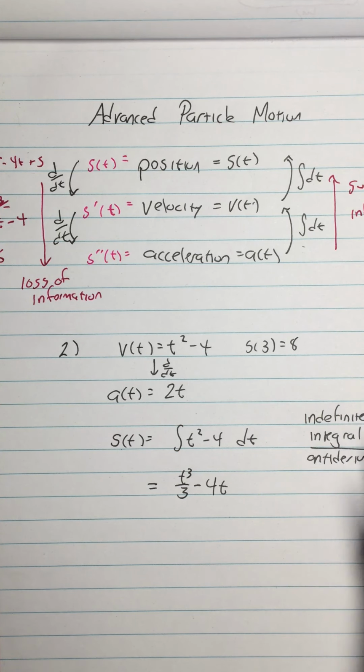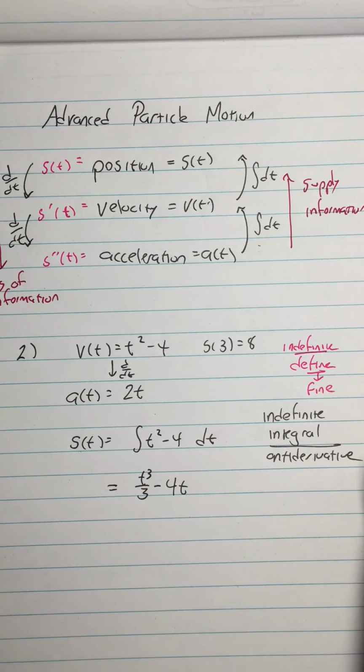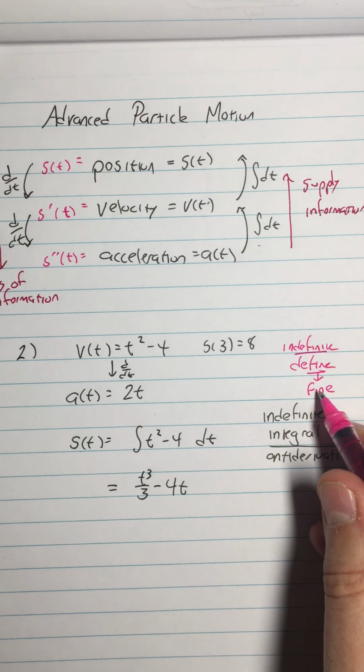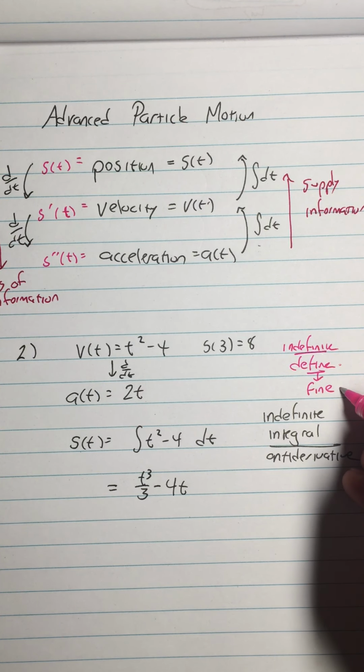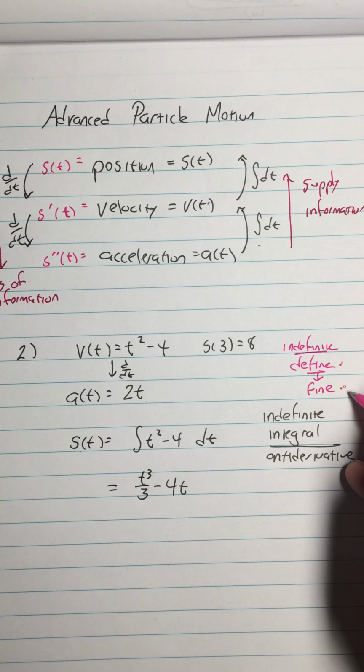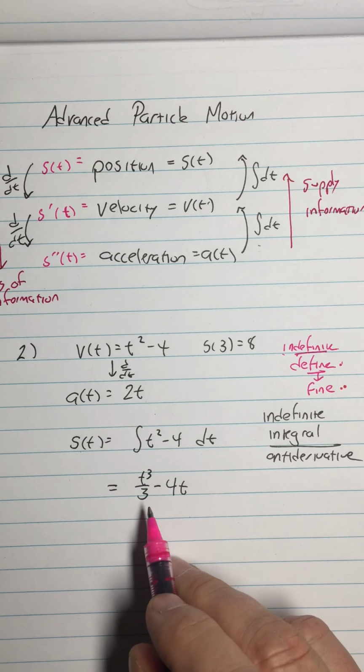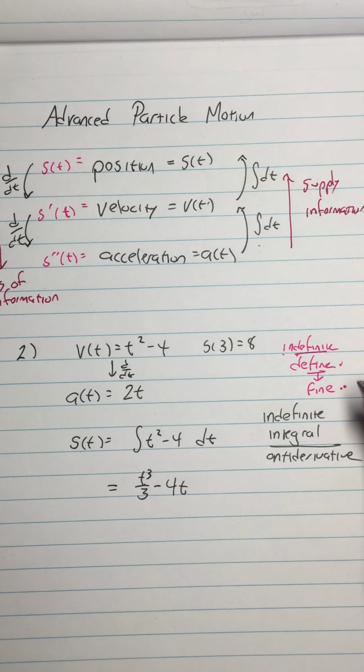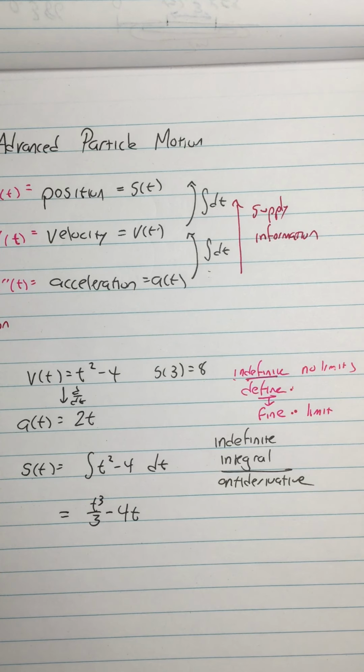Define means to put limits. Shall we do a Latin lesson? Why not? Indefinite. All right, define. Fine. Finito. Final. Means end, limit. Means to delimit. So to define something means to delimit it, to place limits on it. If I define something, I say what it is, I place limits so that it can't be anything else. So something that's indefinite has no limits. That's what this means. I'm doing an integral that has no limits. All right, so indefinite means no limits on my integral.